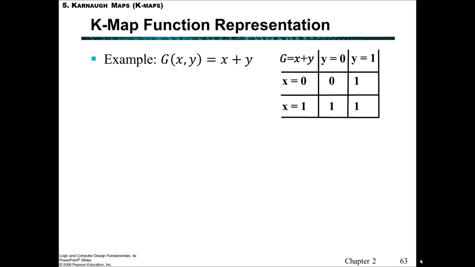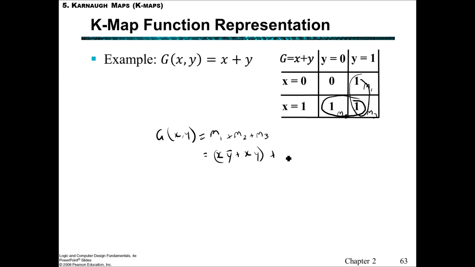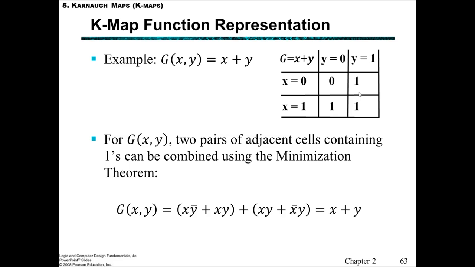Drawing on the K-map is actually a simple way to minimize this function. Here is another example of a function G: writing out from the truth table where this is true — it's true when X is true (here and here) and when Y is true (here and here). This is minterm 1, minterm 2, minterm 3. We could group these as X·not-Y or X·Y, and not-X·Y or X·Y. We can see that the X·Y term is doubled up; we don't need it twice. We could optimize to get X or Y, but the real point here is the ability to circle groups on the K-map.